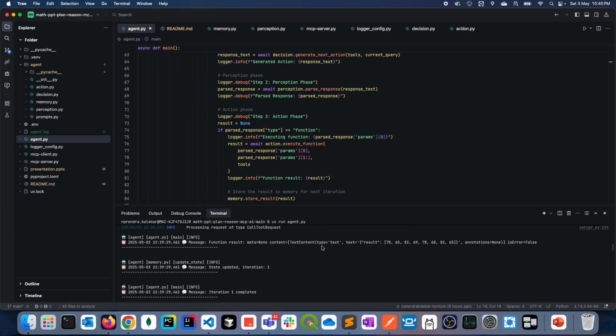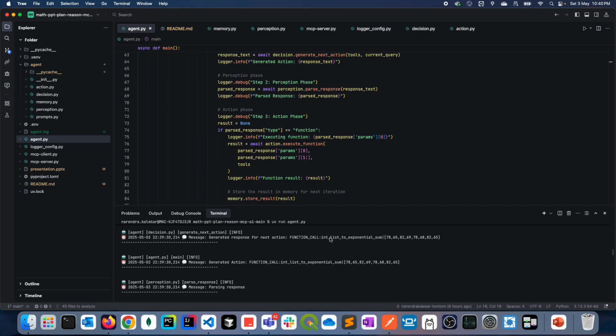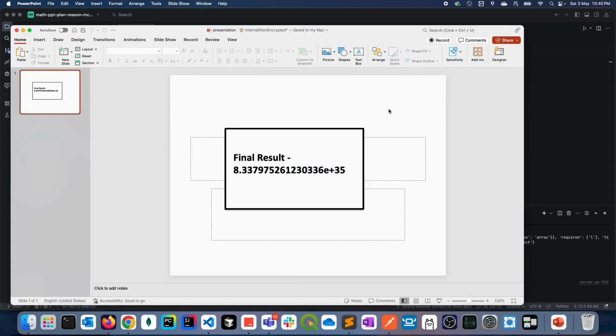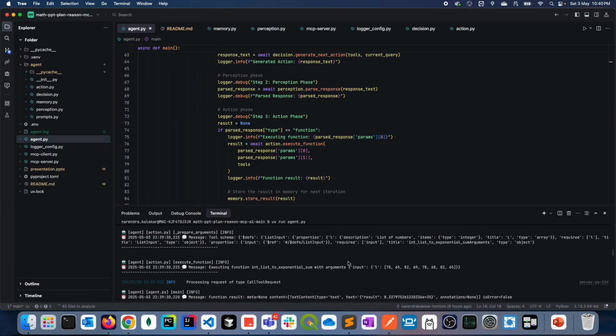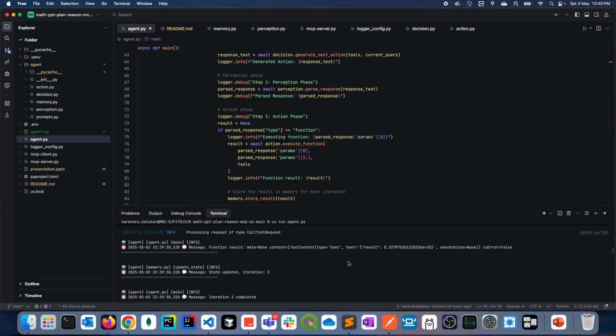Let's go back. Here you can see we have different calls and the results fetched. The next was this call, and then the sum, this is the next call that has been made. Yeah, here you can see we have written the final output into the presentation. The workflow will stop now because it has reached its completion state and the final state.